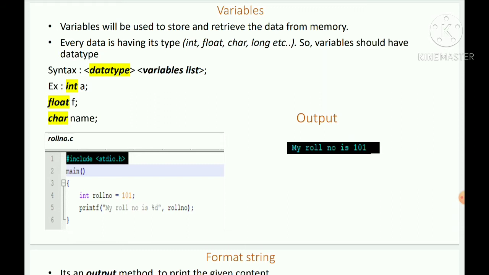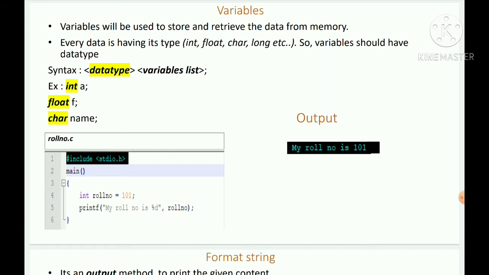Okay, so in the below example you see that the first line is #include <stdio.h>. So it is the standard input output header file. So the main program gets started. In line number 4, the integer data type, the variable name called rollnumber is equal to 101. So I need to print the value. If I want to print the value, I need to give printf. "My roll number is", I just give that, and the next one I mention as %d, comma rollnumber. So what is it?